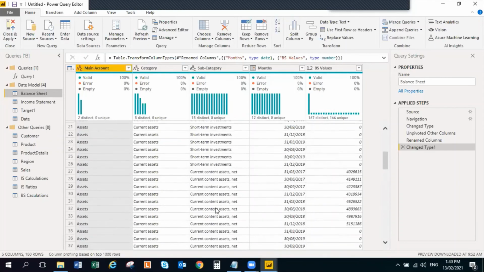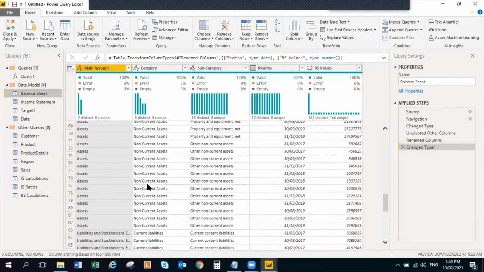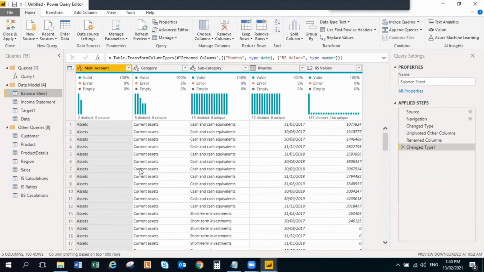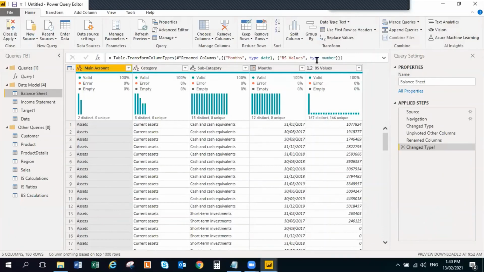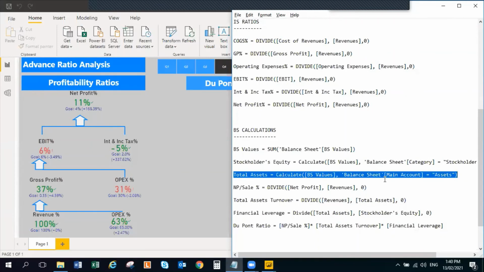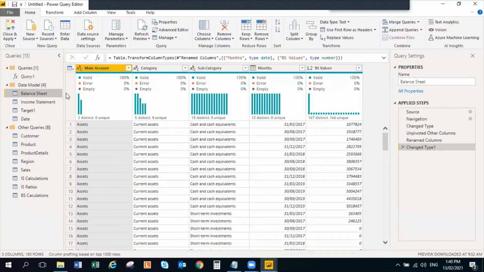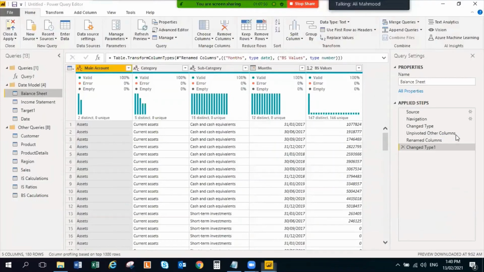So total assets are here, which includes current assets and non-current assets. See the formula again, I will repeat. Total assets is equal to calculate BS values, first filter is balance sheet main account is equal to assets. So it has summed all the assets here.